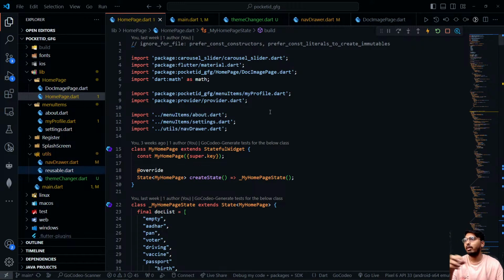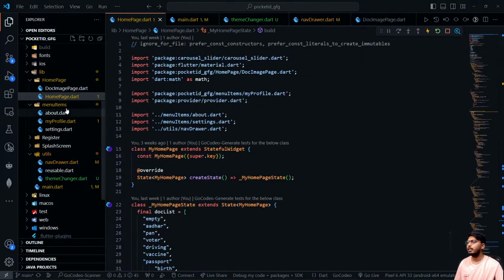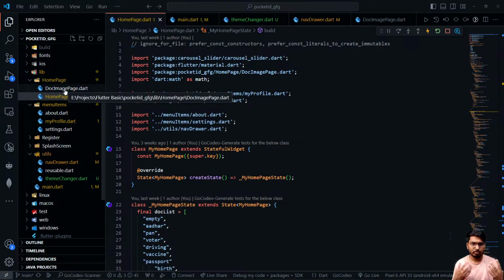Then the provider will be added inside our homepage, which we will do later on in the next part. Okay. And you have the providers inside your nav drawer as well. And you have to add providers inside your profile as well. And except for the profile, there are not many places where you have to add a provider.